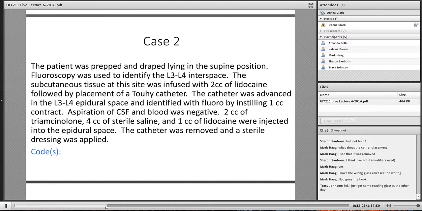So that's another situation. When you're coding in this section, you need to be paying attention to what's the purpose of the injection, what's the approach. In our case, we had an epidural approach, but as we were reading, you saw that you can also have a subarachnoid approach, and then you need to know your site, like cervical, lumbar, and the substance that is injected. But in our case, for our code, the contrast material was included in the code.